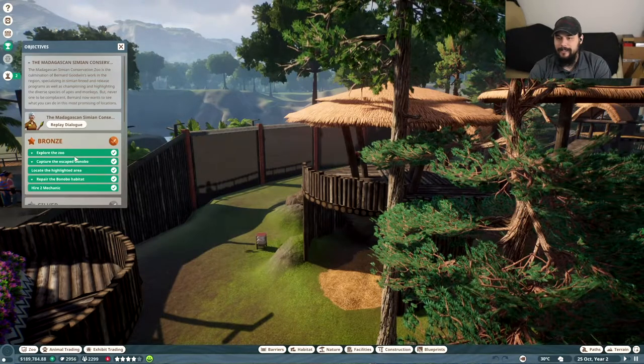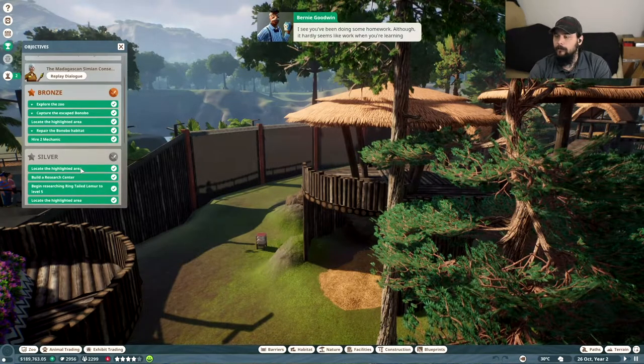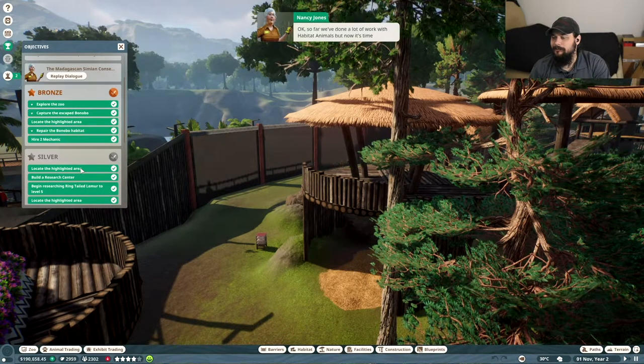All right. What's next? I see you've been doing some homework. Although, it hardly seems like work when you're learning about something as adorable as a ring-tailed lemur. I imagine I'd have got much better grades at school if there'd been less algebra and more aldebra. Tortoises. Okay, so far we've done a lot of work with habitat animals, but now it's time to learn all about exhibit animals. Let's build a brand new exhibit.